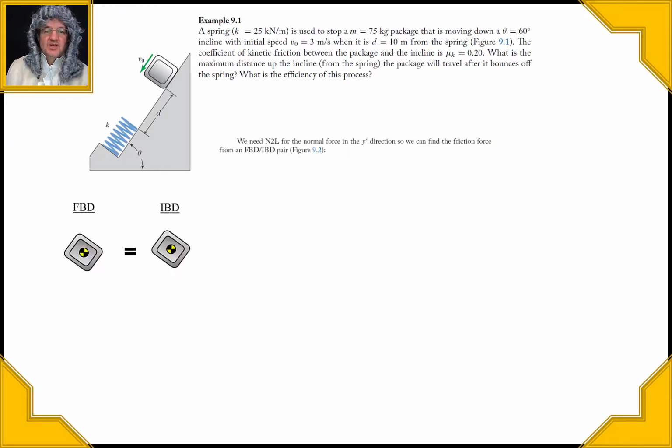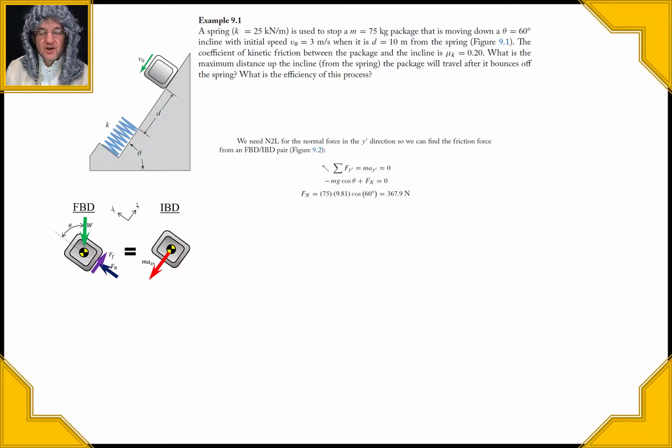So we use Newton's second law to find the force in the y prime direction, because we want to get the normal force, because we need that to get the friction. And you notice the direction of the friction. We put it in the free body diagram, although we're not going to check anything on that side of it, but it's good practice to put it in there. So anyway, we work through and we find out what the normal force is. Be careful with our angles. And we figure out what the friction force is once we have that.